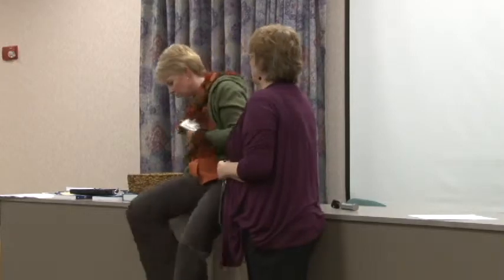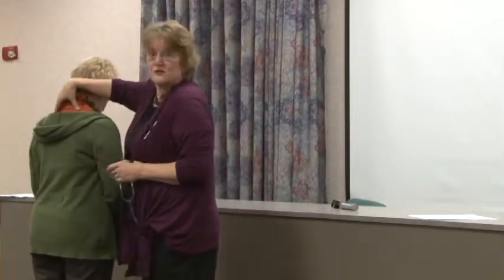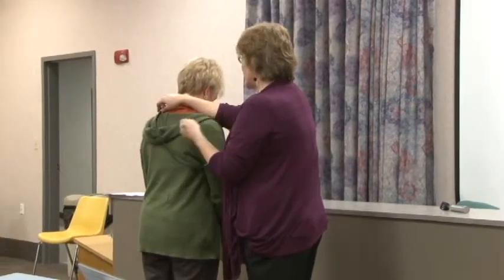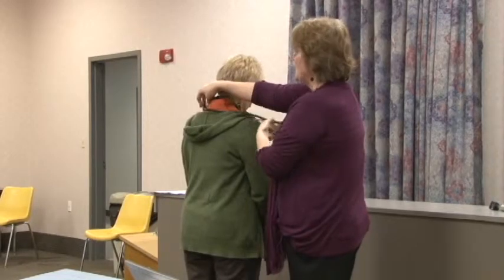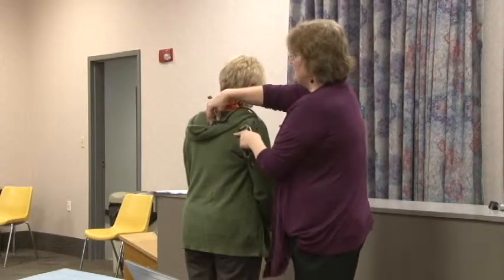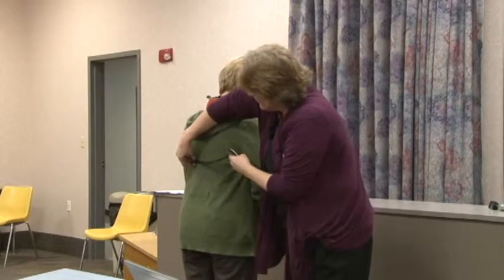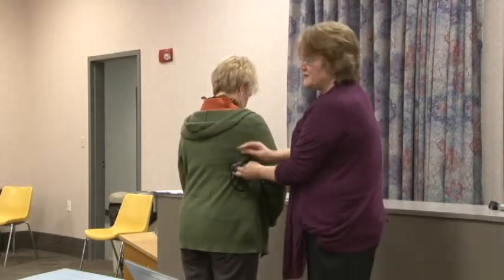Stand up if you don't mind. So in the back, I'm going to remember that there's still lung tissue up here in the shoulder. Every time I put my stethoscope, I want you to take a deep breath, but you don't have to, Catherine, but that's what I would tell my patient. I'm going to start on the left side and I'll show you why. One, two, you've got to get around the scapula, so don't go on the bone. Three and then four, come down to five and then six. Here is seven and eight, down to nine, and then 10. You could actually do 10, but 8 is only required.